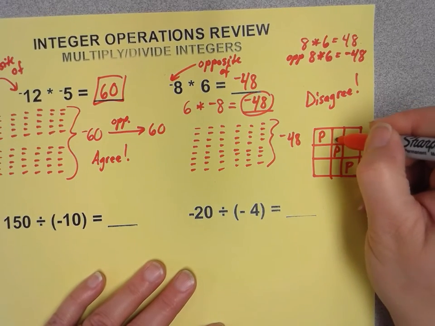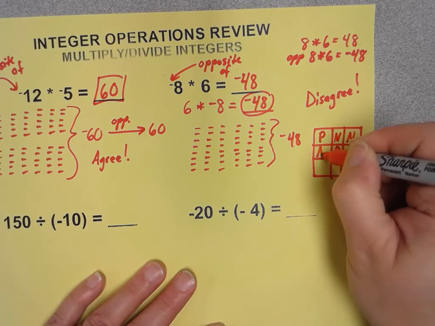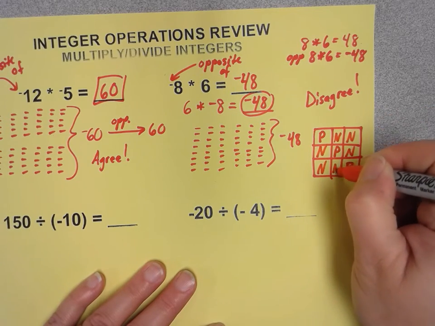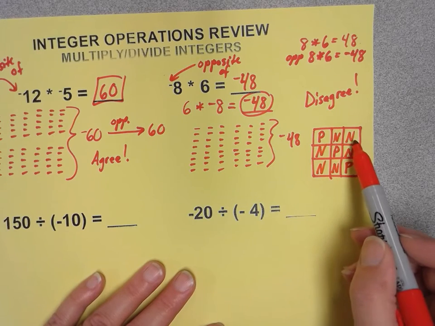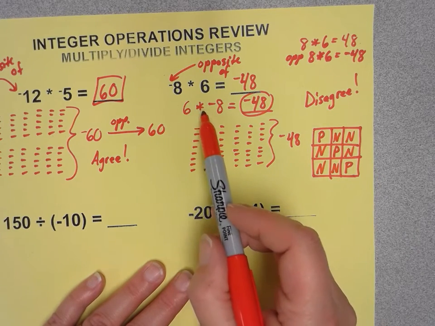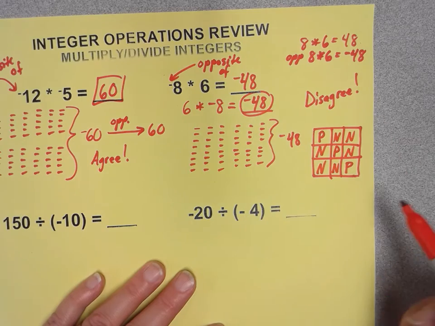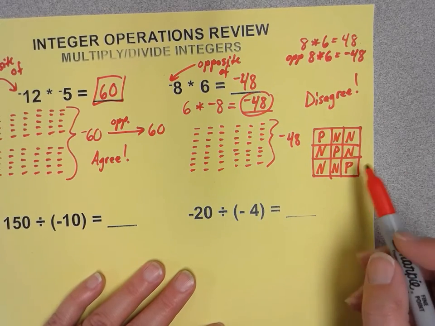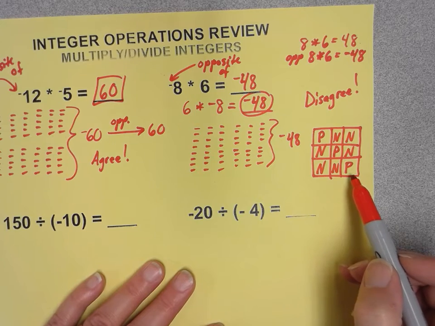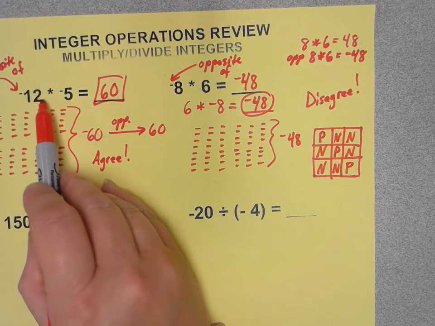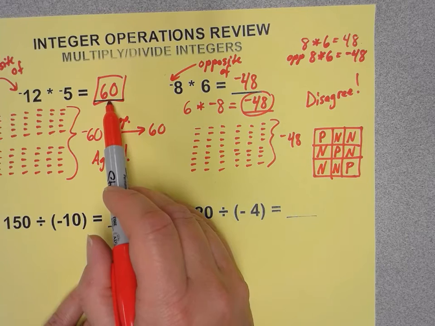And if you remember, we could fill in the negatives into this table with all the other openings. So what this tells me is a positive times a negative, that gets me a negative. Oh, I just saw that. Positive times a negative gets me a negative. And here I could try another one. I could say, what about a negative times a negative? Oh, that got me a positive. We saw that in the first example. Negative times a negative. Oh, they get along. We get a positive result.